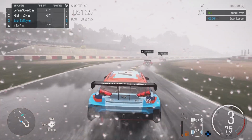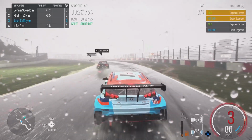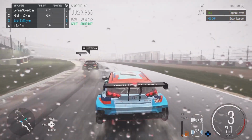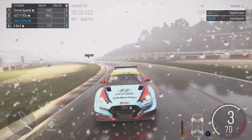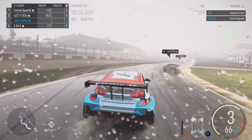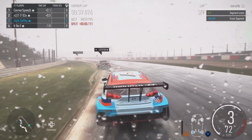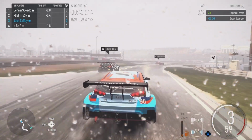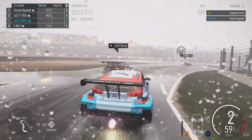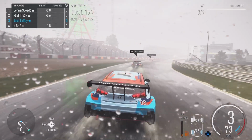So we're just trying to stay nice and smooth, see if we can force a mistake in these conditions, because the second you start going wide, you're gonna lose a lot of time. It's really important to try and hold the apexes as much as you can. So just rolling through, doing a full lap here, we gain a lot of time by the end of the lap, but as soon as we get here, he's just gonna disappear again, and we have to do all of that work from turn 1 and the S's once again.